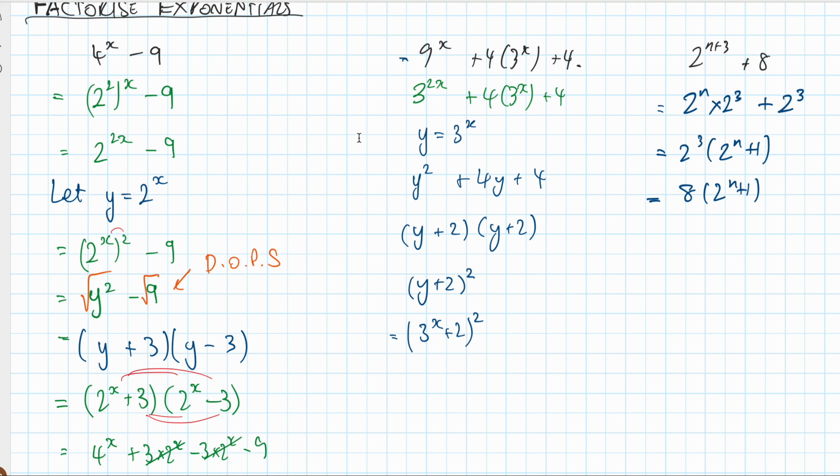So just one step is the dummy. Just make sure you sub out the dummy, the last step. It's like a placeholder variable that makes maths a bit easier. We're not used to seeing 3 to the x so much and 3 to the 2x, but we can see y squared. It just becomes easier to see these quadratics. Now you're welcome to factorize these without a dummy. If you can see this to this, that's fine, if you can go straight there, that's great. It means you've done lots of these.